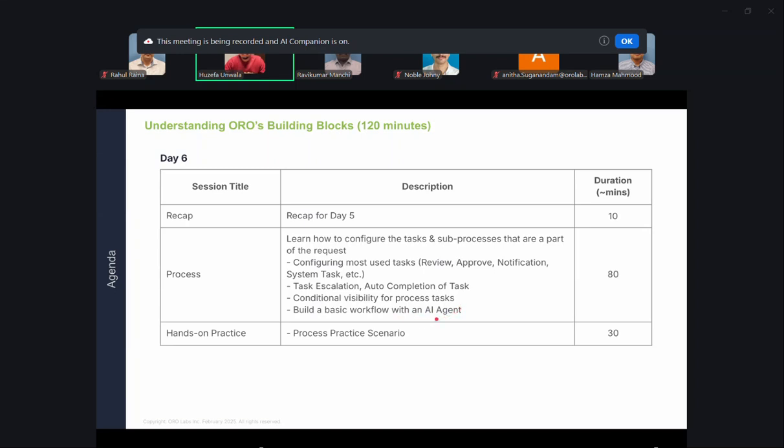Based on how much time we have at hand, we'll also cover AI agents. AI agents will, of course, take more time and need more sessions by themselves, but at least the basics is something that I can cover, and then we can go into more details about AI agents. We also want to allocate some time to the process practice scenario. Depending on where we are today, if we can take a pause in the learning and give some time to the process practice scenario, we'll do that, and then resume with whatever is left in the session tomorrow.